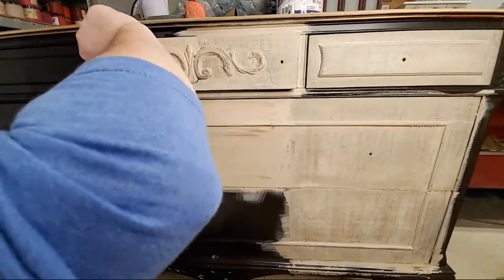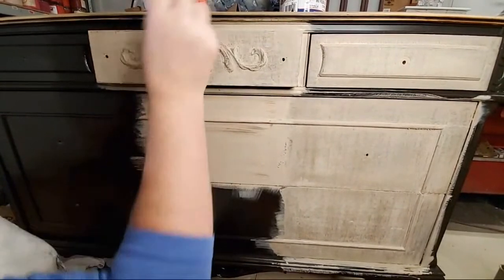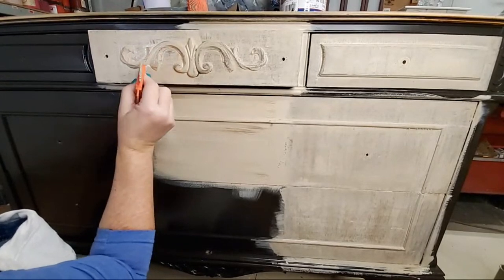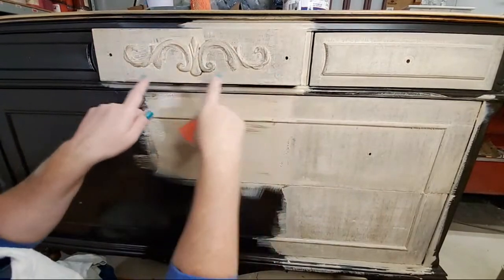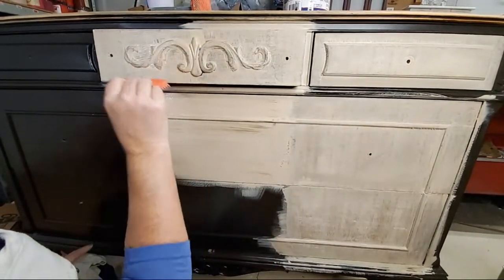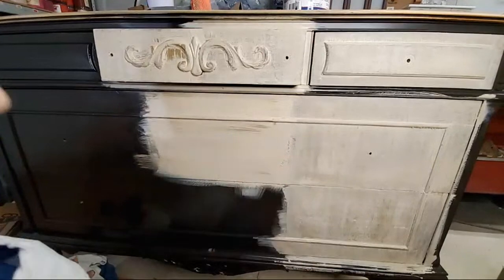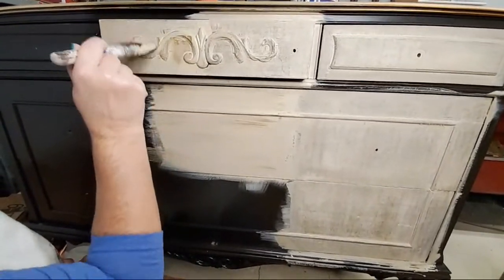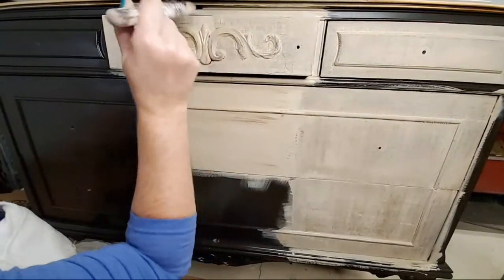And then in here around my molding, I kind of maneuver my tool in there. I don't like it as much around the moldings. I'll be the first to tell you guys that. There's not a lot of choice in there. And when I put the waxes on, this is all going to be shaded around here, so you're not going to see that as much. So I'm not super concerned about it. The grooves are a little bit deeper, so I can kind of brush over them a little bit and camouflage them.